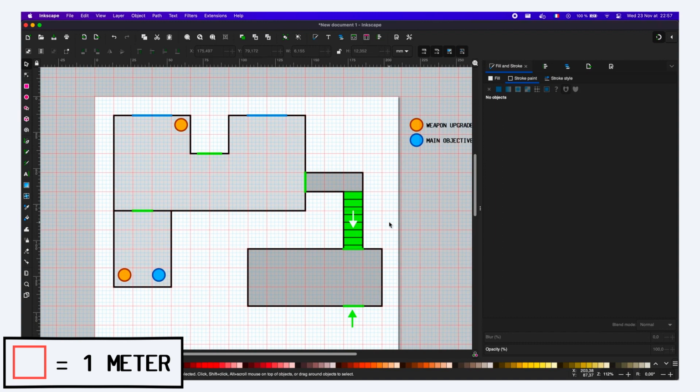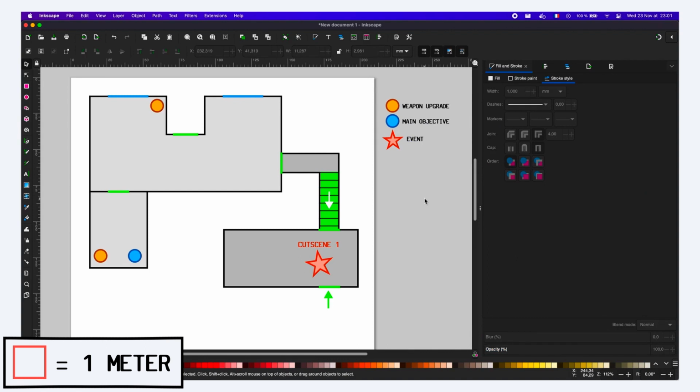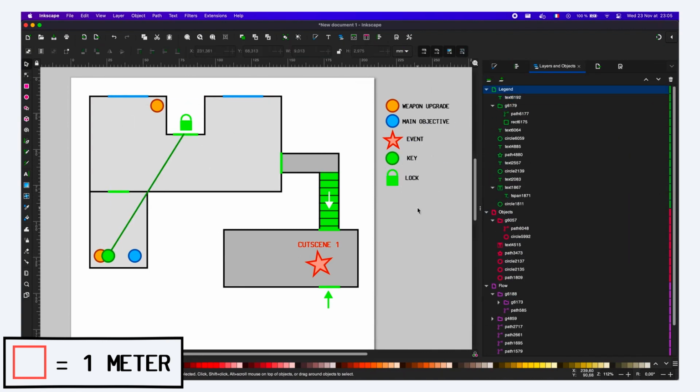Okay, now that I have all of this in place, I'm going to introduce some additional elements, like the trigger zone for the initial cutscene in the first room, and the lock and key system for the final door. I personally like to display visually the link between a lock and its key, so that it is clear to me how those elements are interconnected, but you can obviously convey this info in some other way, for example with an additional document on the side, specifically for those relationships, if you fear it will overload the map.